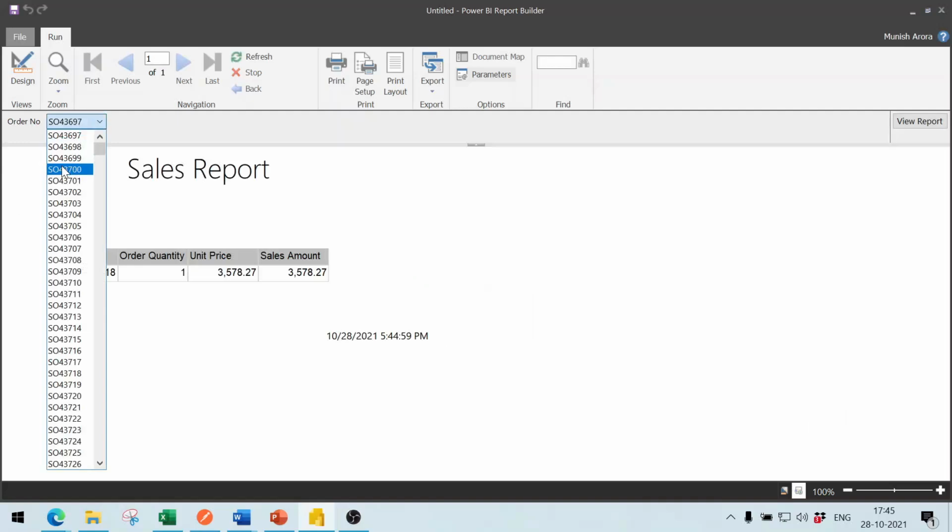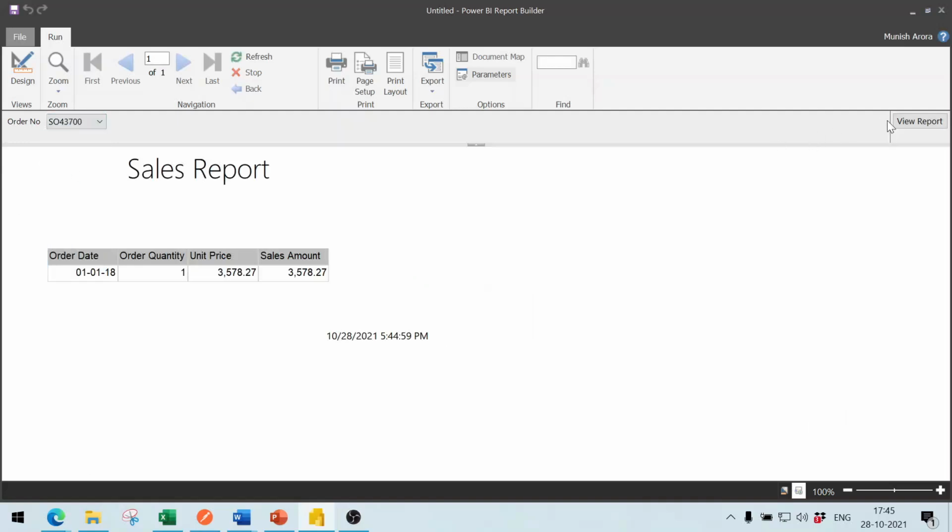Now let me select any other one and click on view report. And it is doing the work.